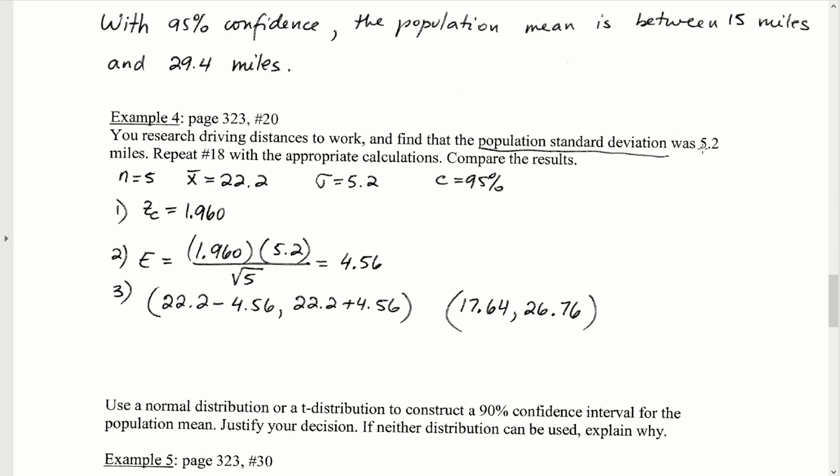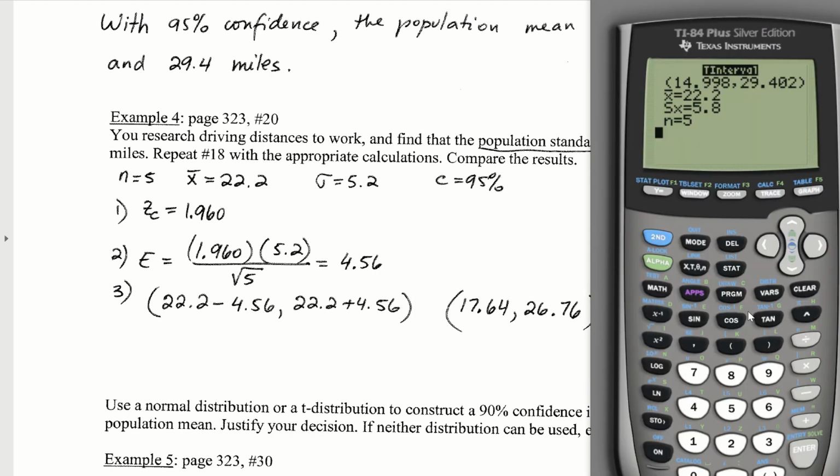And the way that that's going to change things is when we go to construct our confidence interval, the margin of error formula this time will be done by finding a z critical value instead of tc. Now we'll be back to zc. If you wanted to do this by hand, we know that E is equal to zc times sigma divided by the square root of n. I would first need to find zc first, which you could do so by doing second distribution, inverse norm. The area here would be the cumulative area to the left when you're doing that z-score on 95%.